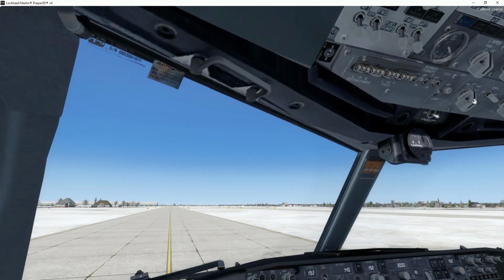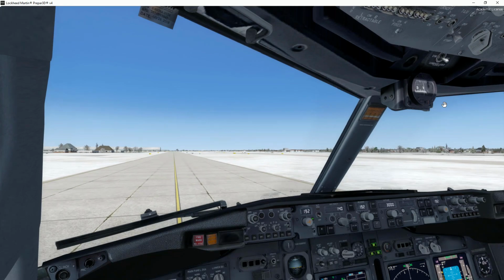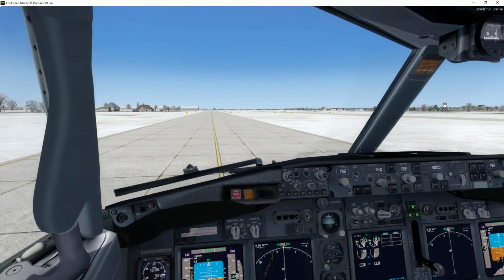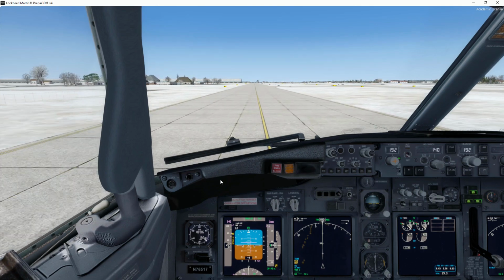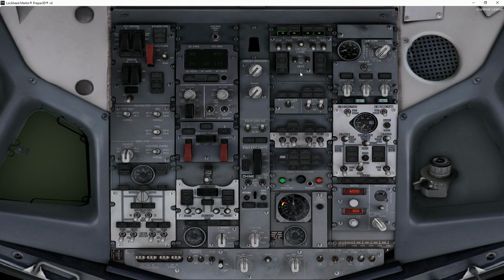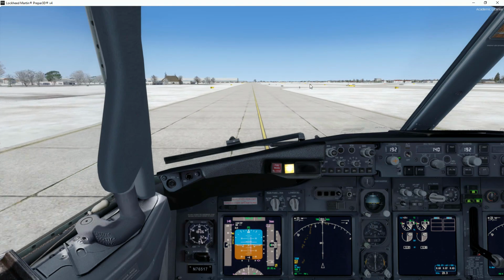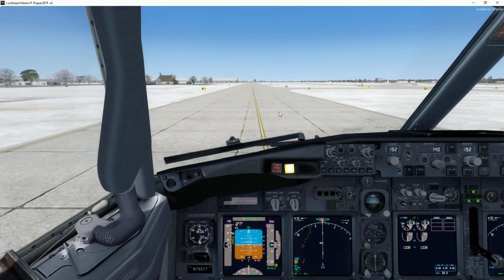APU. Start. Probe heat off. Check. Auto brakes are off.